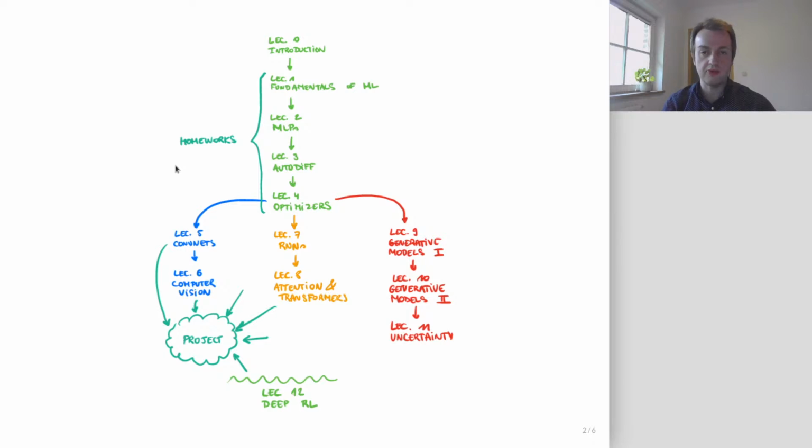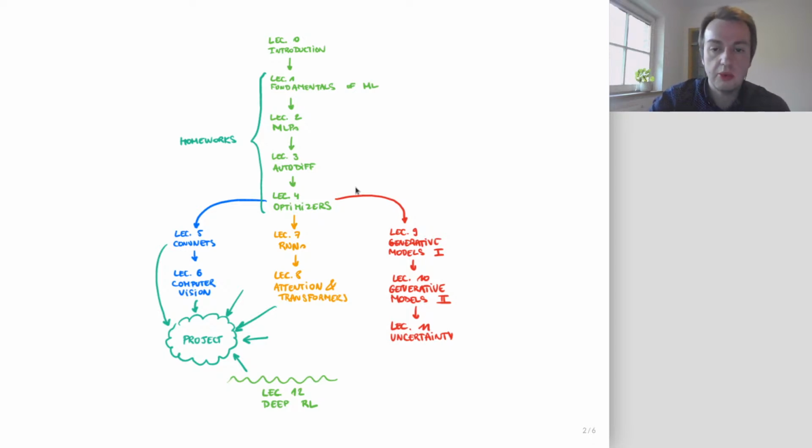So if we summarize what we have seen since the beginning of this course, there was a first part of the course, I would say, dedicated to the fundamentals of deep learning. So from basic concepts from statistical learning theory, then from this we built the multi-layer perceptrons. We saw together the recipe for training, and then building and architecting these networks together. And then we had a lecture on automatic differentiation, which is this family of algorithms that you can use to automatically evaluate gradients exactly from this composition of differentiable functions that we have in neural networks. And then moving on in lecture 4 to optimization algorithms to train these guys.